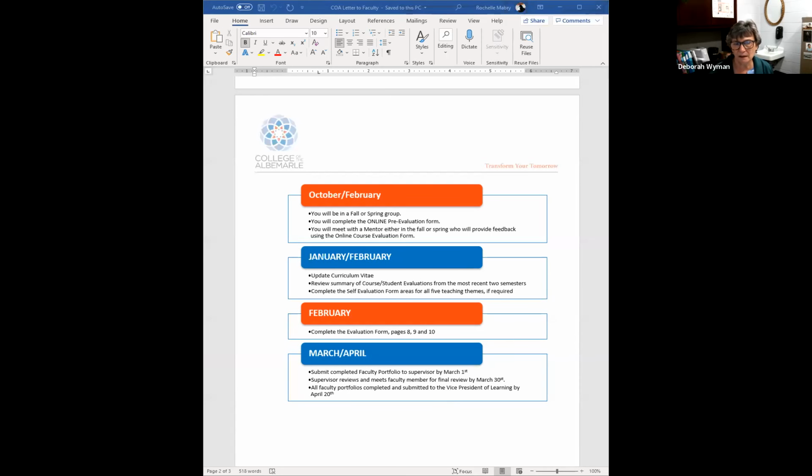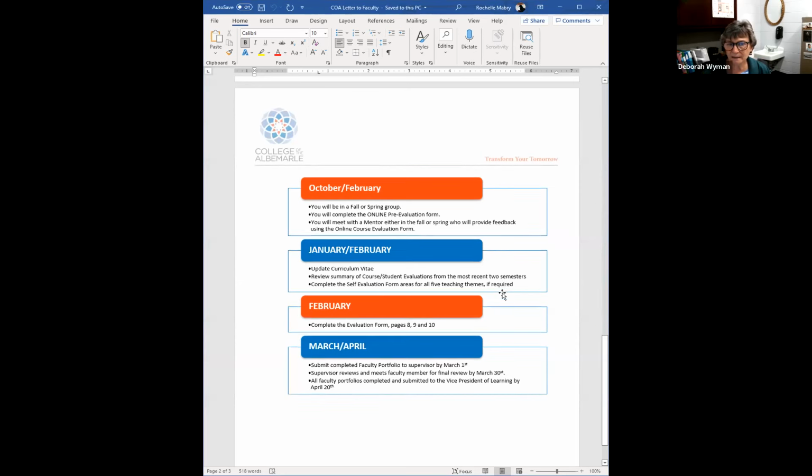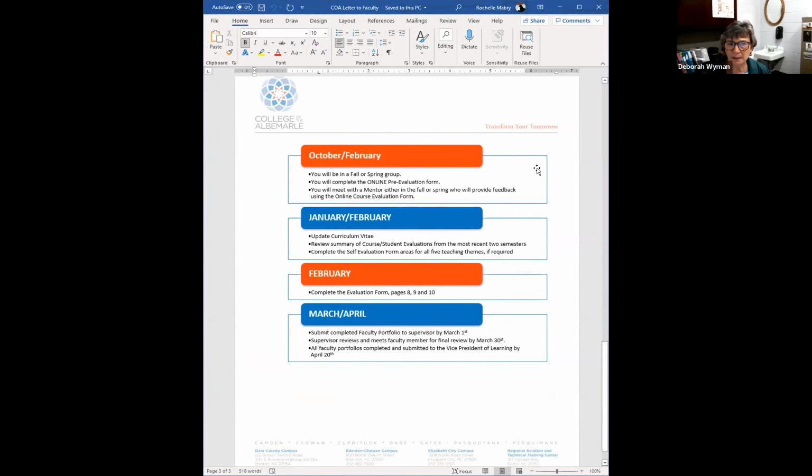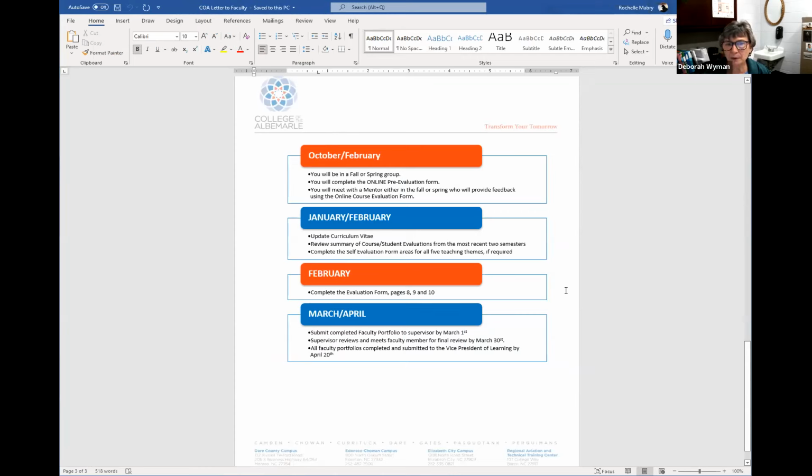I did like that, because that way everybody would know when they're supposed to be doing things and when they should be getting ready. So I did like this, but we don't have to have all those steps. I just like that they had the months laid out, like when you were going to be doing it. And for the people who were going to be the evaluators, I like that they had it in a fall group or a spring group, so not everybody's doing it at the same time. And I think that's important too. I think people should alternate spring and fall, because you teach different courses in spring and fall. But I did like that.